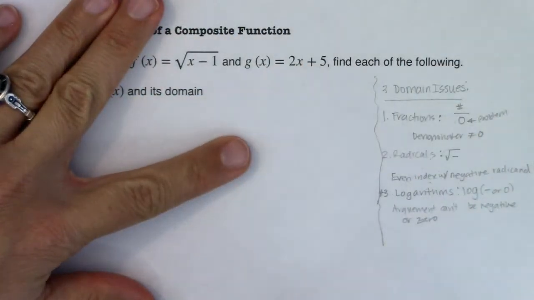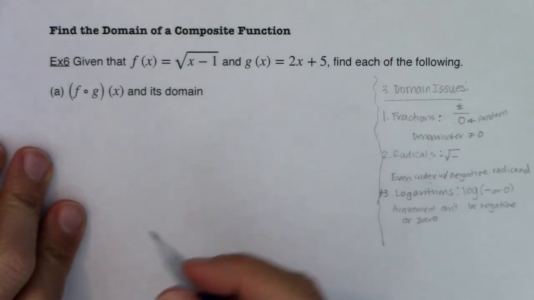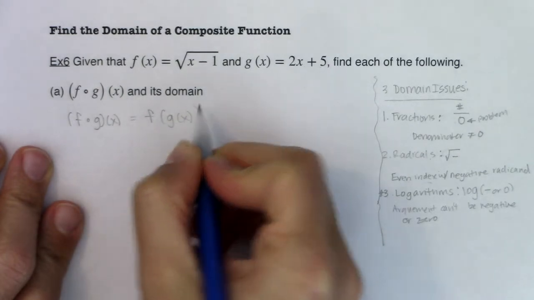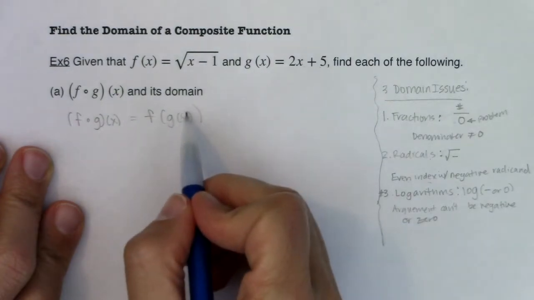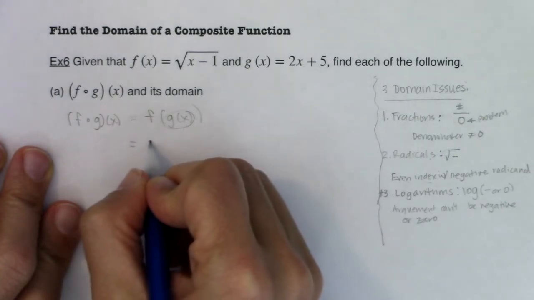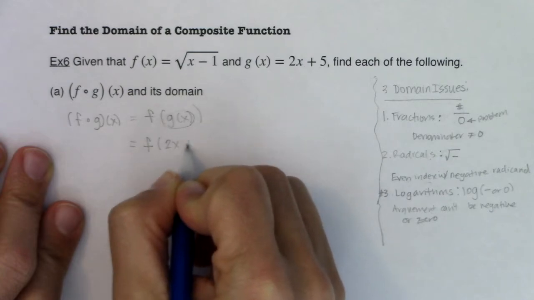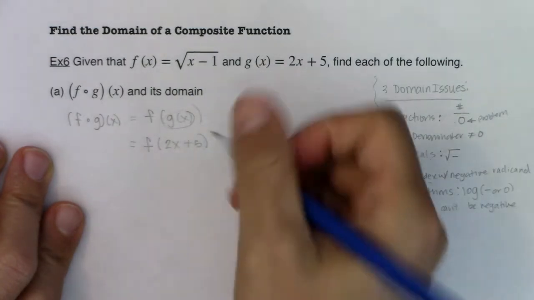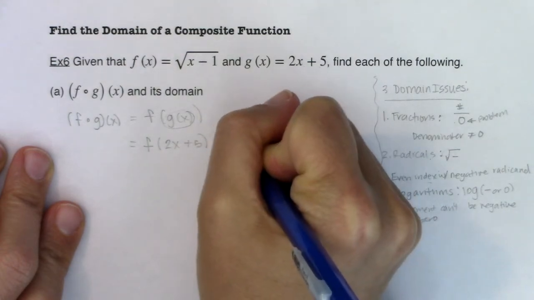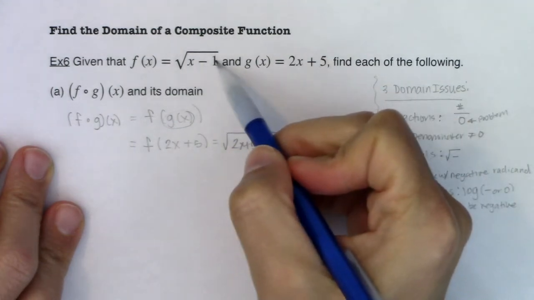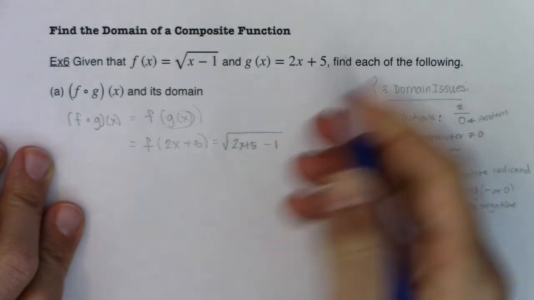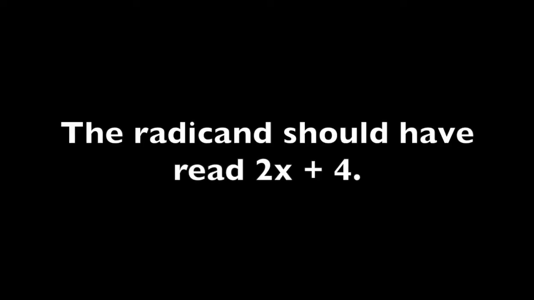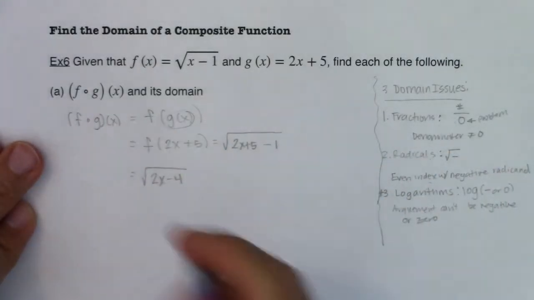I'm going to find the formula for f of g of x, and then we'll talk about its domain. When you see function composition — f of g of x — I know it's not multiplication. I start with my innermost function, which is 2x plus 5, so this becomes f of 2x plus 5. The f rule says whatever's in the parentheses, substitute it in, subtract one, and take its square root. So this becomes the square root of 2x plus 5 minus 1. These are like terms, so f of g of x equals the square root of 2x minus 4.